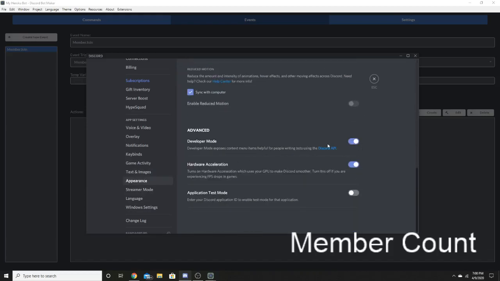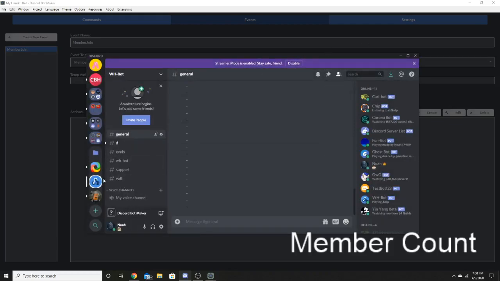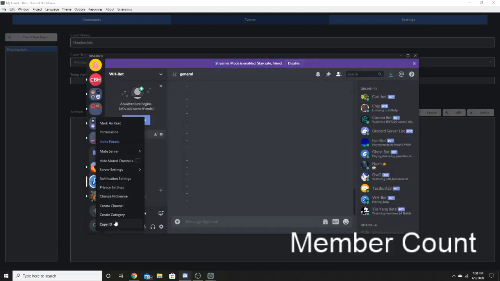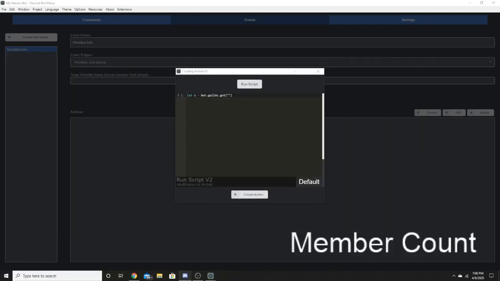And then you'll need to select developer mode, and that needs to be on in order for you to copy the ID. So once you have right-clicked the server, copy ID, you can just go back to your run script, and then in here, just paste your ID, and it should end with a parenthesis.